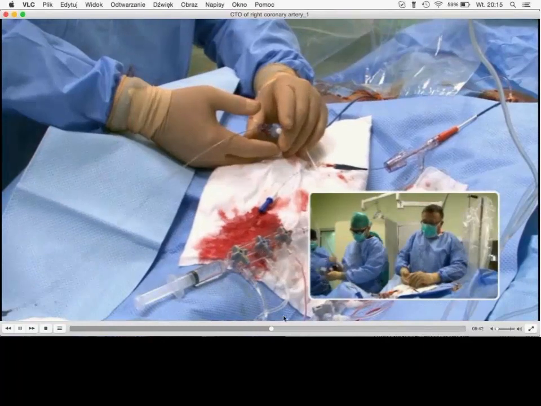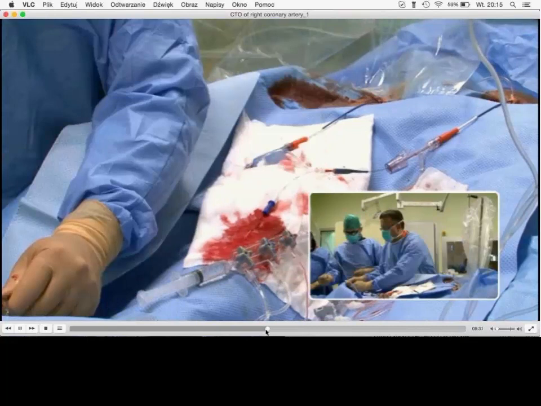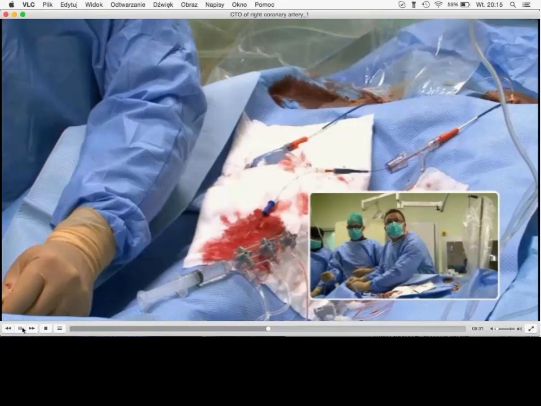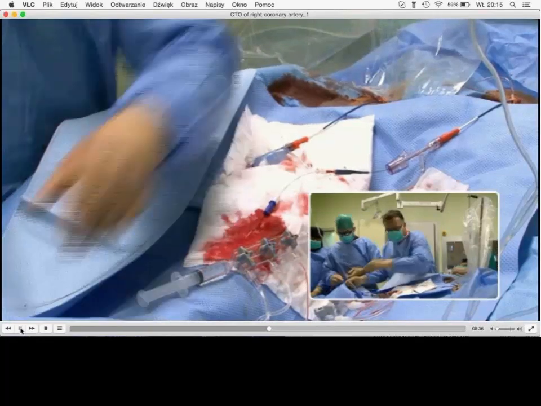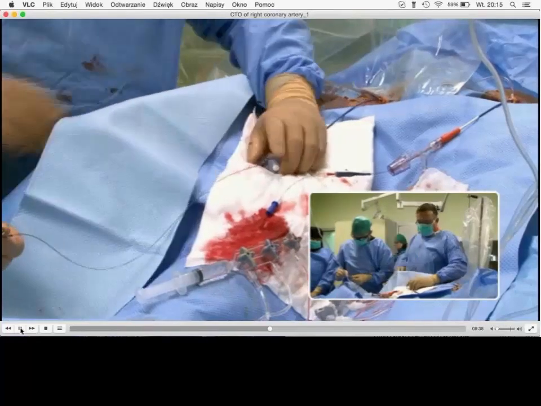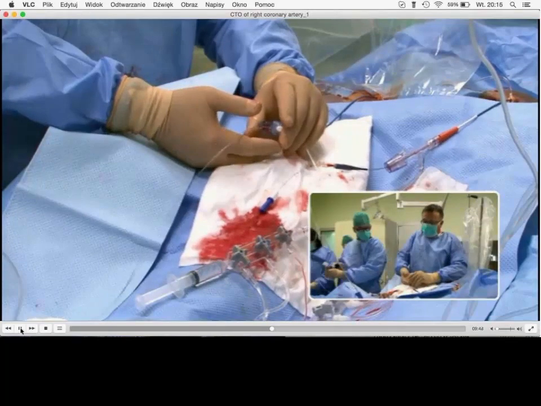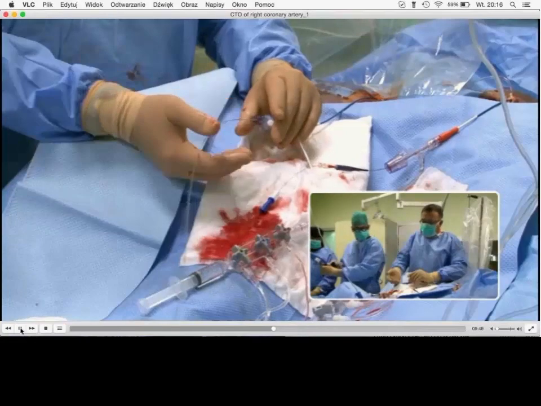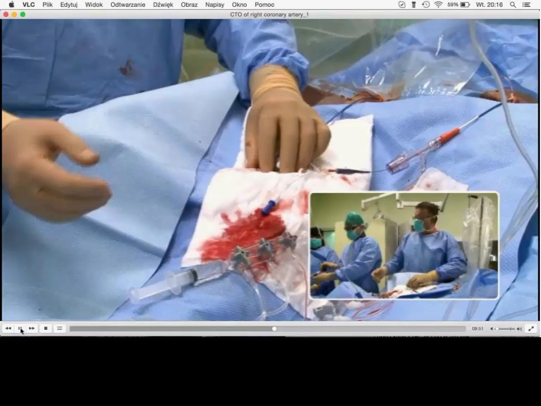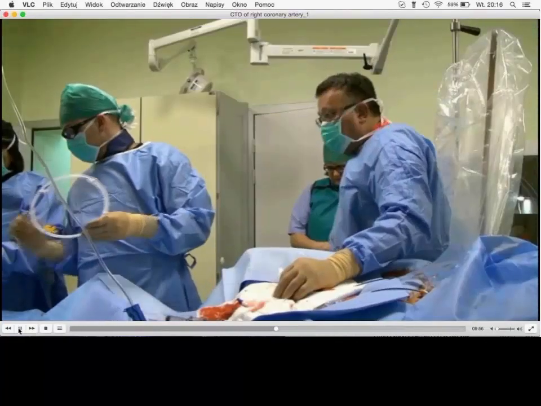Okay. Here is the no-touch maneuver. Did you use something? Sometimes do maneuver to go out with the balloon, because we have used, as you see in such a case, from the antegrade approach, the balloon, for the economical reason, and to go out with this balloon when you have a short guide wire. This is the no-touch maneuver. So you put the pressure with the saline and you flush the catheter out. You saw this? Yeah, beautiful. That was very nicely done.